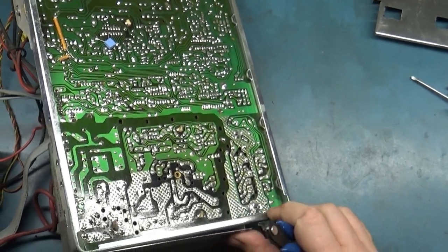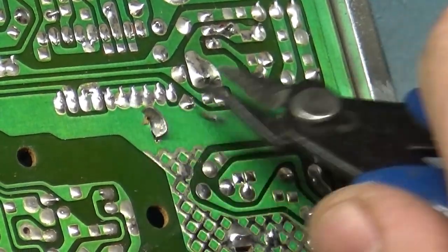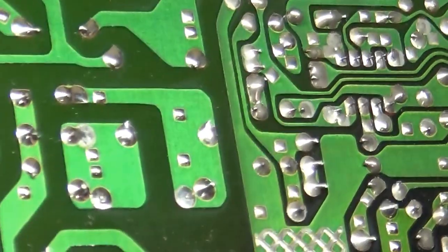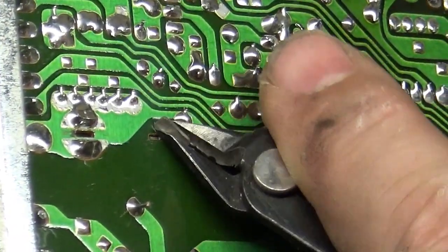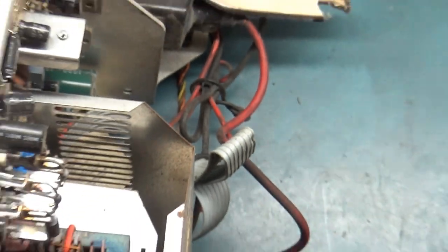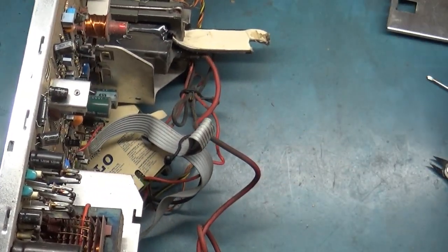There's these tabs that are twisted. You have to untwist them. You have to untwist these tabs. Then you should be able to remove that. There's one, and there's the other. Okay. Now we have our covers out of the way.